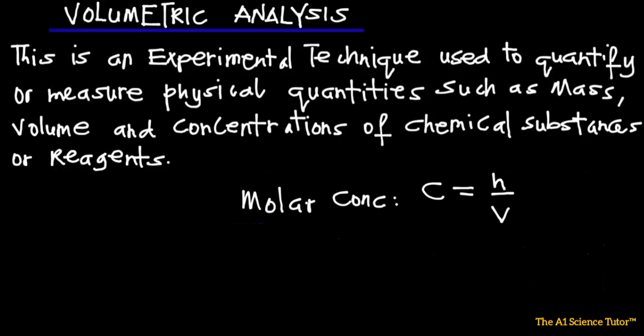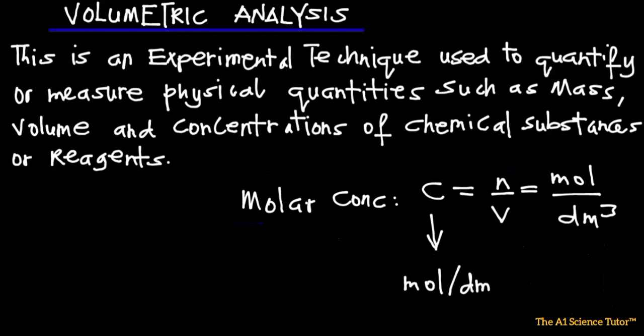So let's plug it in to find the unit of molar concentration. This is the number of moles, which is obviously mol, divided by dm cube. Therefore, the unit for molar concentration is mol per dm cube. If you don't want to write it this way, you could also write it as mol per L, with a capital L, the uppercase for liters. This is pretty much similar to dm cube. Just hold that at the back.